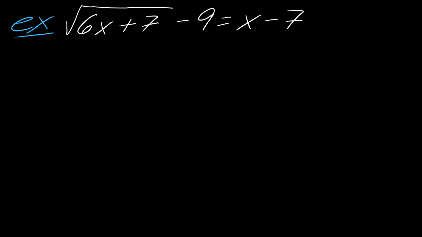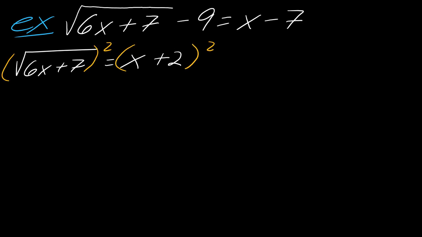Okay, so I have one more example like this, with a similar solving strategy. I recommend, again, if you're watching this because you're rusty, that you pause the video here, try this on your own, and then hit play when you're ready. So what I need to do is isolate this square root, so I just need to add the 9 to both sides. So this becomes the square root of 6x plus 7 equals x plus 2. And so then I can go ahead and square both sides, which thankfully will be a little bit easier this time than the last problem.